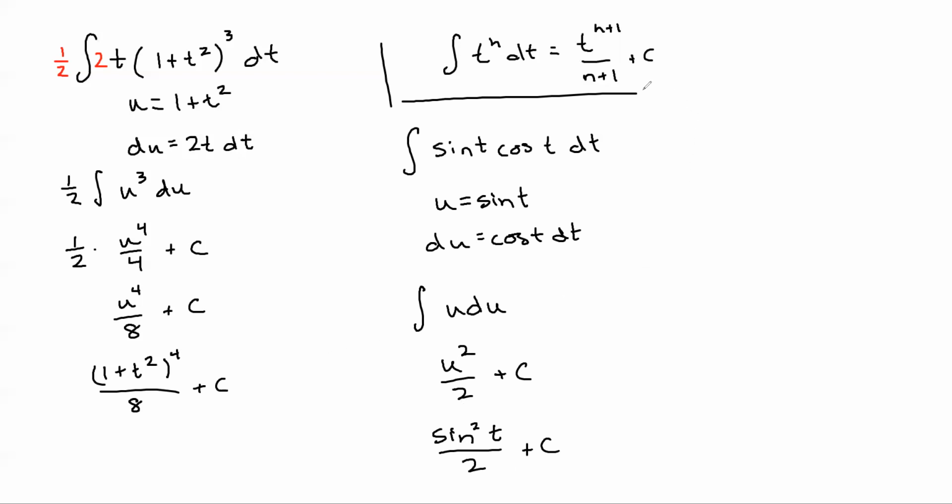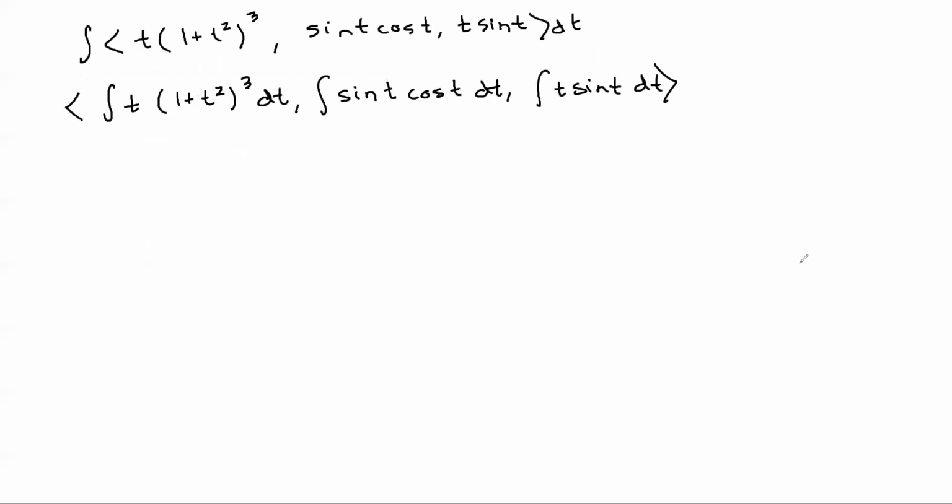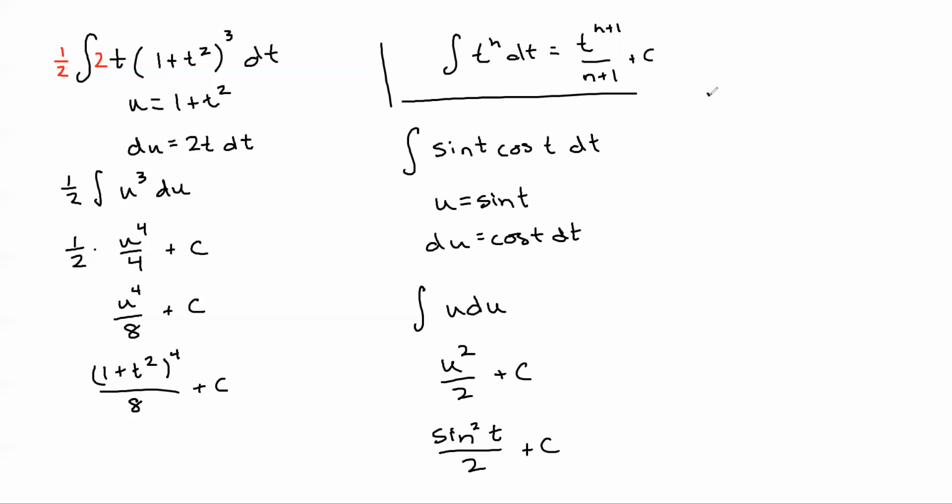All right. And then the last example we have, what was it? t sine t dt. And so this, we don't have a function and its derivative. So this is not one of our classic integral formulas, and we don't have a function and its derivative. And so the next thing that you look for in terms of your integration techniques is, do we have a product, right? If you have a product, then you can use integration by parts. And we do have a product, t times sine t. And so we could try to do integration by parts.